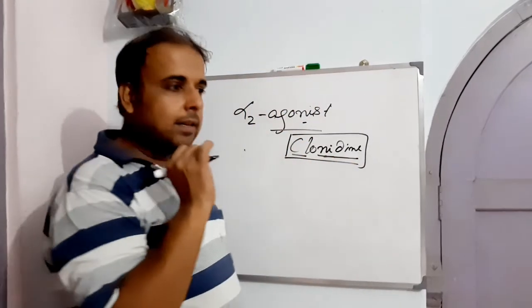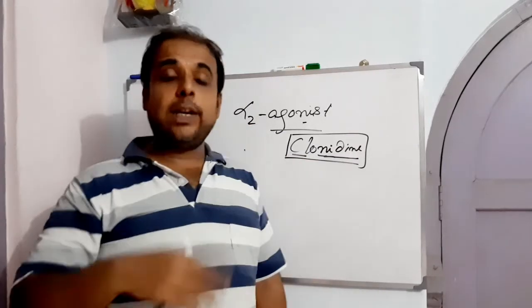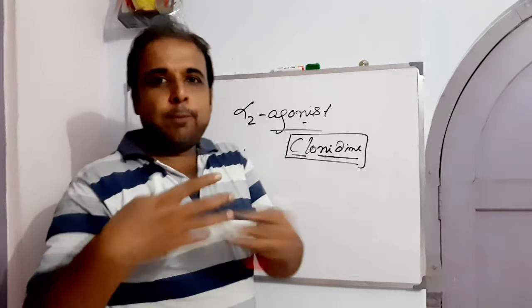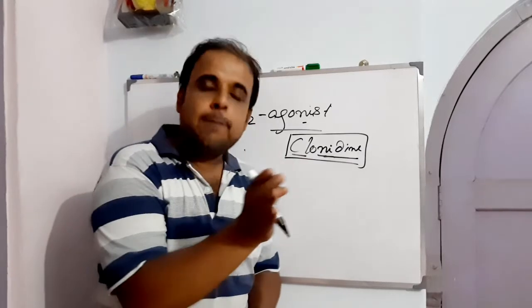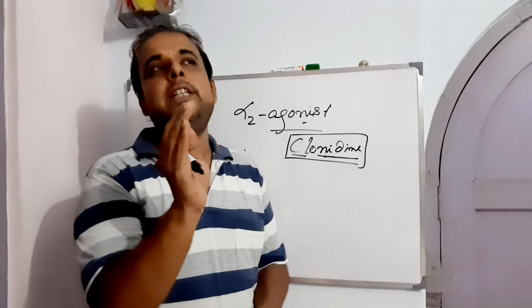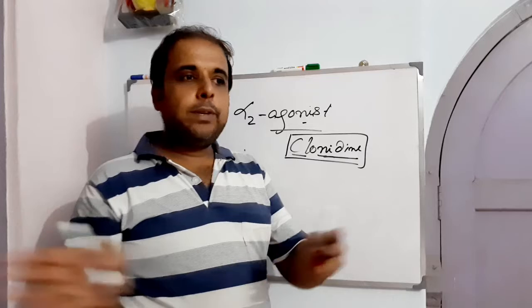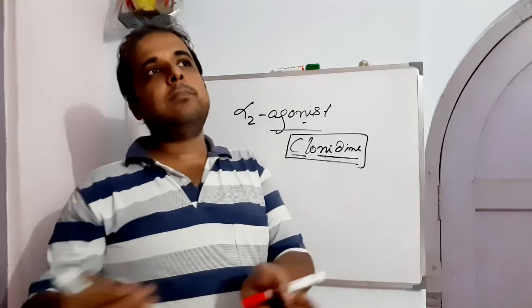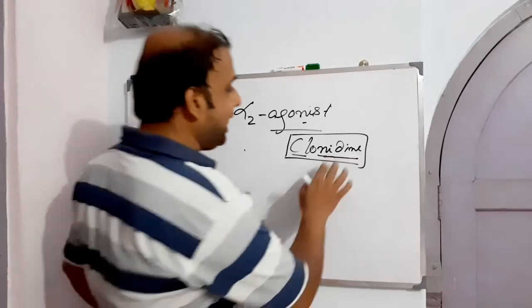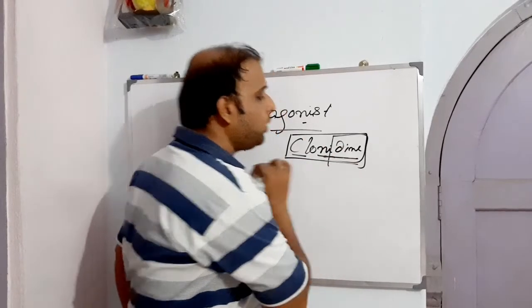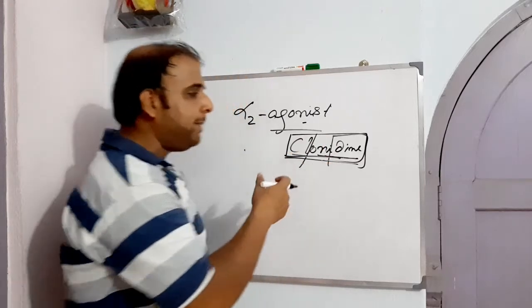"-idine" means what? We know about pyrrole, we know about pyrroline, we know about pyrrolidine. Same thing: that means I'm talking about a 5-membered heterocycle. If we keep on removing the pi bonds, the moment we remove one pi bond this becomes pyrroline, and by removing both the pi bonds it is transformed into pyrrolidine, right? So the same thing happens to imidazoline as well. So "-idine" says about 5-membered heterocycles.